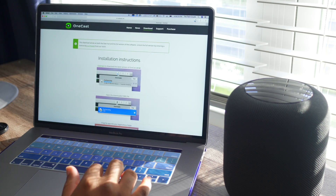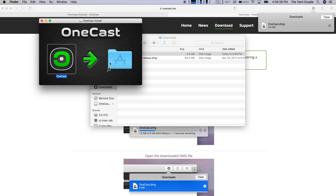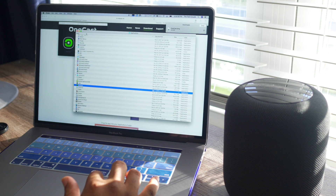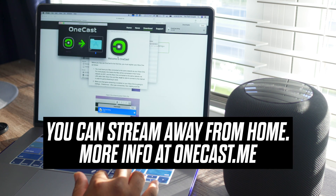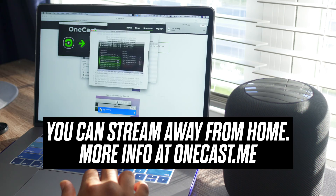Really simple to set up, just like you'd imagine. You simply go to their website, download the app, drag it over to your applications — it's in there and you're ready to run it. Go ahead and open it up. The only thing you need to do to actually get it working is make sure that your desktop or laptop computer is connected to the same wireless network as your Xbox, and also make sure that the Xbox app setting is on on the Xbox.